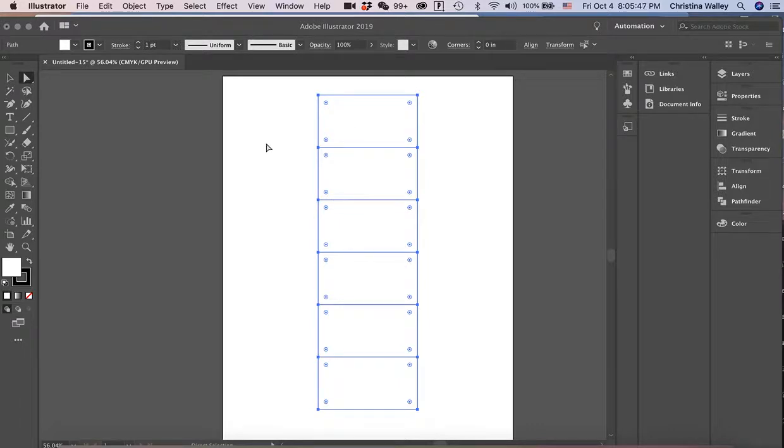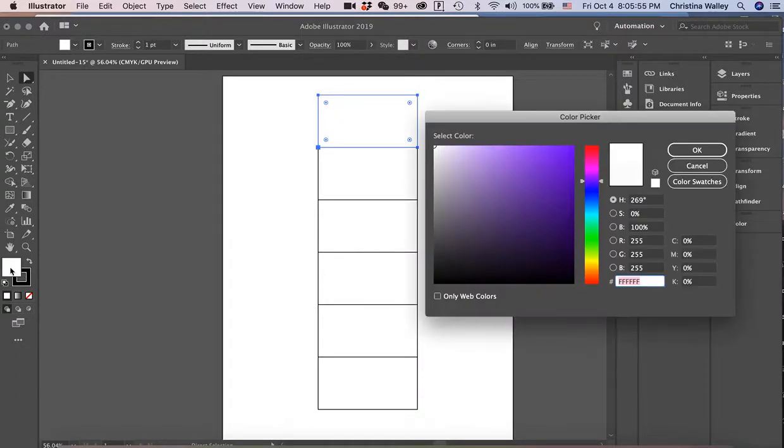Now we're going to go over to the direct selection tool, and as you can see it highlighted all of them, so we're going to click off of it and then click back on the individual box. Now we're going to come over to the fill color. We're going to double click on it and it brings up the color picker view. Let me first explain this a little bit.